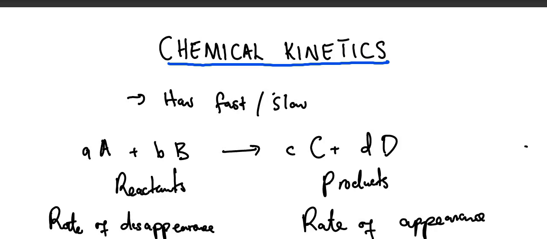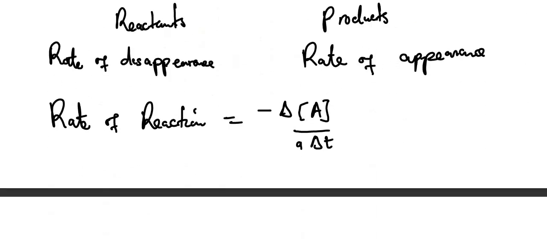The speed of the chemical reaction can be studied with respect to any of the species in the chemical reaction. So someone who observes the rate at which A is disappearing will get the same answer as someone who is observing the rate at which B is disappearing, or someone who is observing the rate at which C is being formed or appearing. When it comes to reactants, because they are disappearing, they are reducing, we put a negative in front of the change in the concentration.